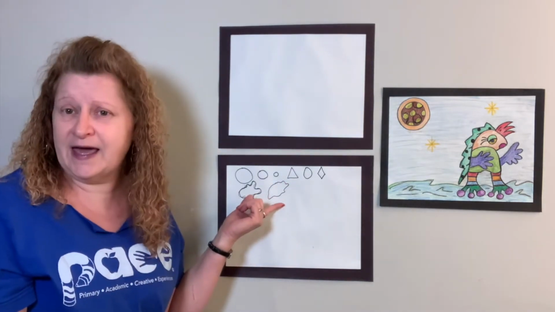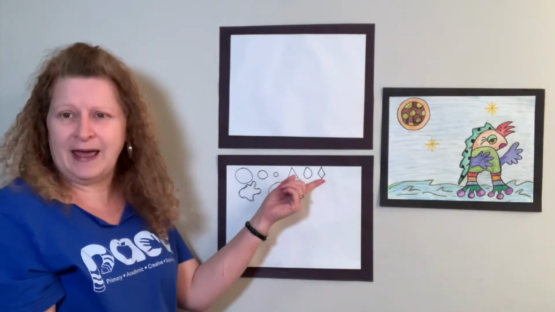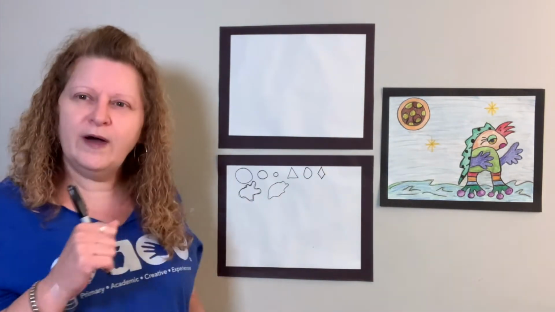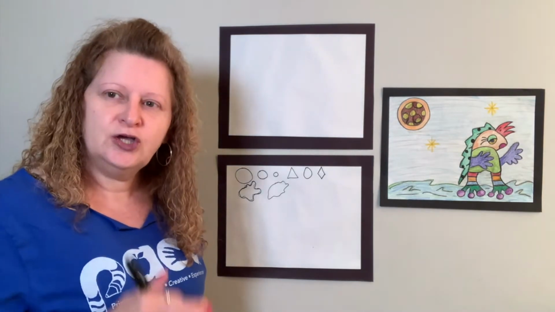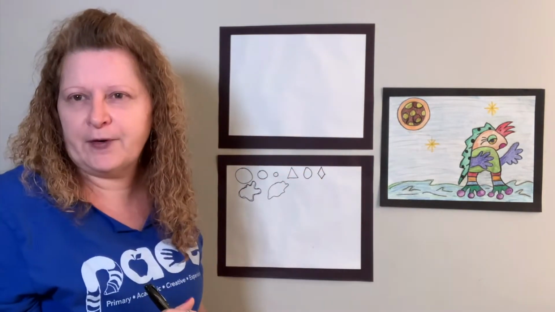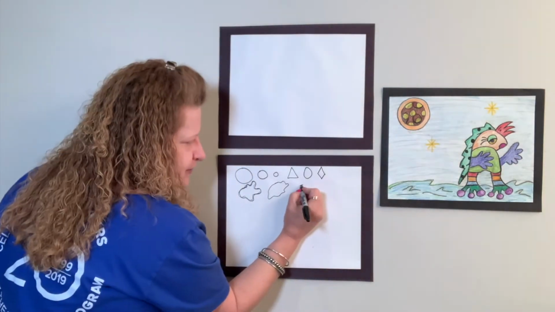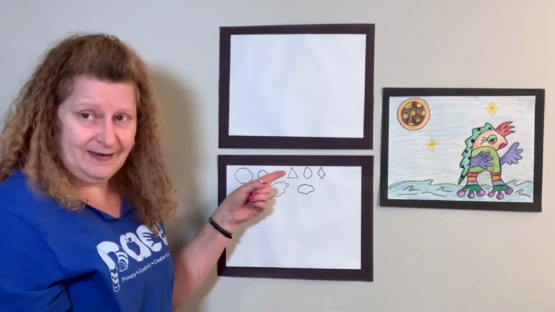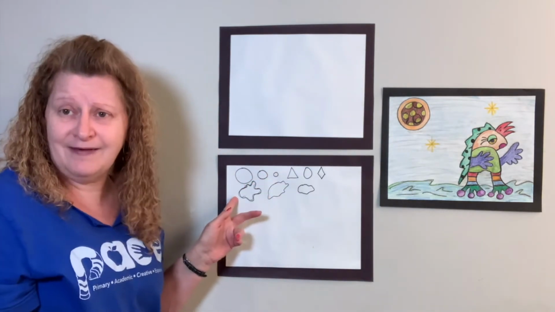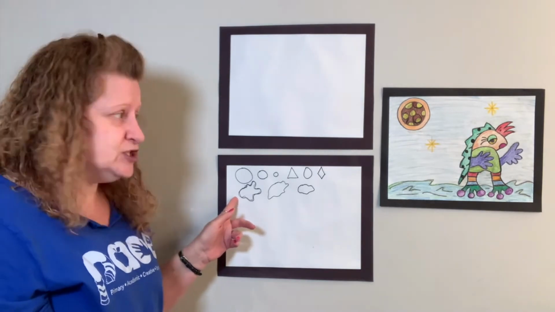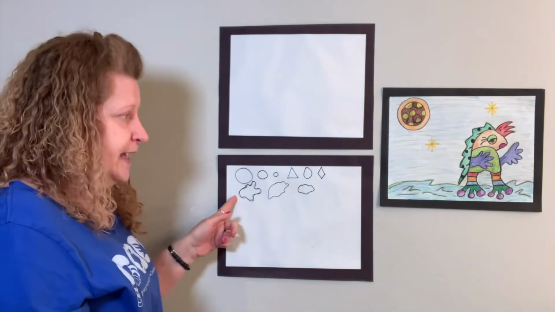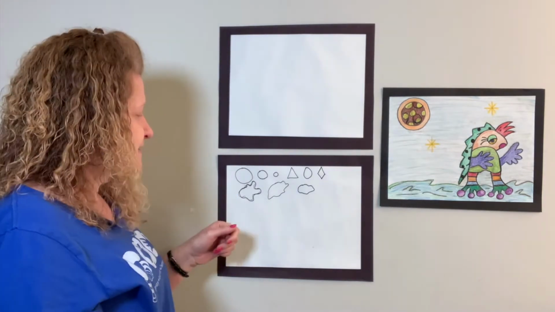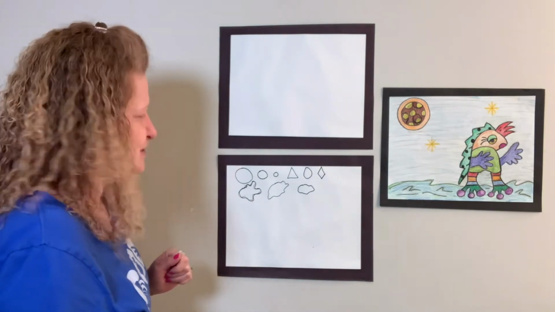That would still be an organic shape because we can't name it like we would name our triangle or our square. So a puddle could be one. What if you are painting and you squeeze paint onto your paper? When that paint comes out of that tube or that bottle, it might look like this. Would that be a geometric shape like these? Or would that be an organic shape like these? Yes, it would be an organic shape. And so we're going to be using an organic shape today in our picture when we are drawing. So we could add that to our character.